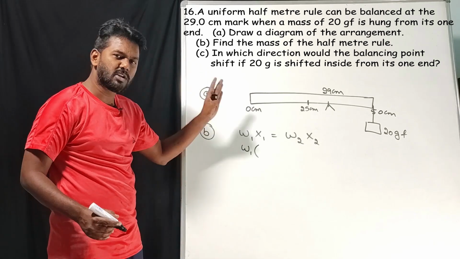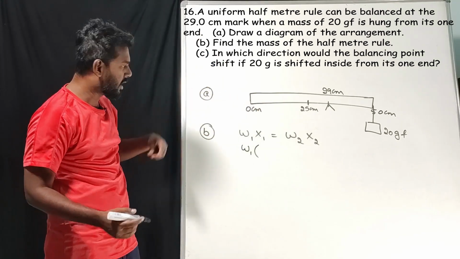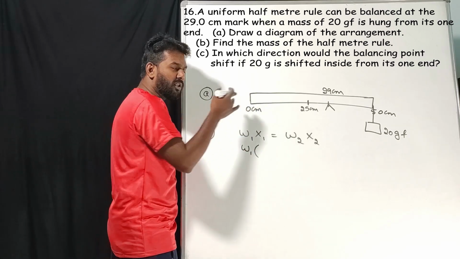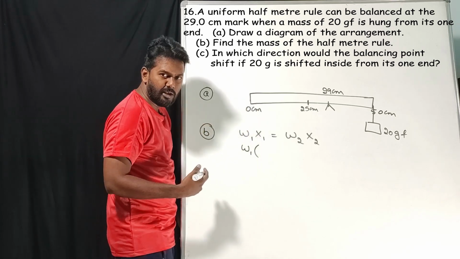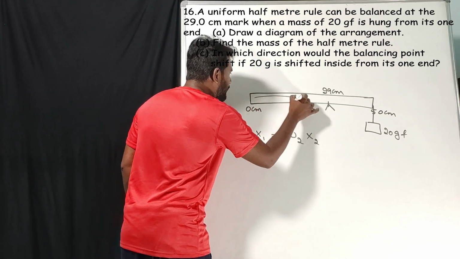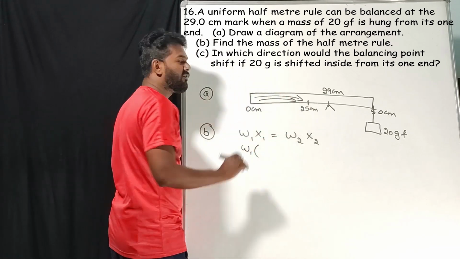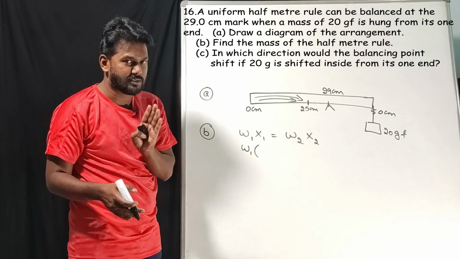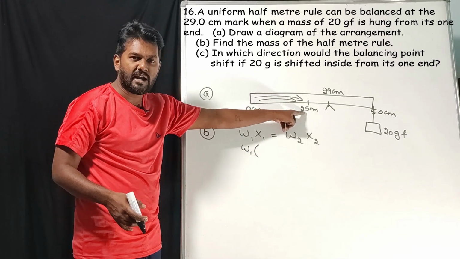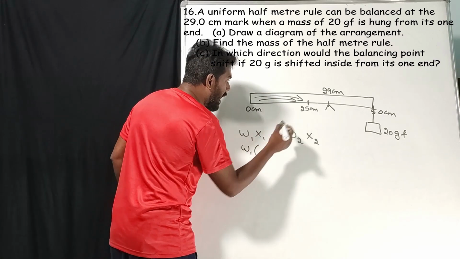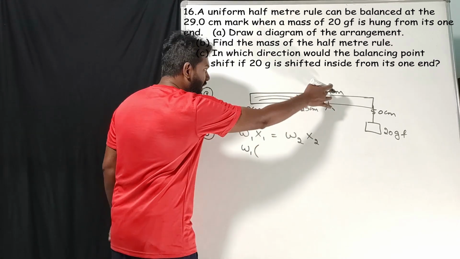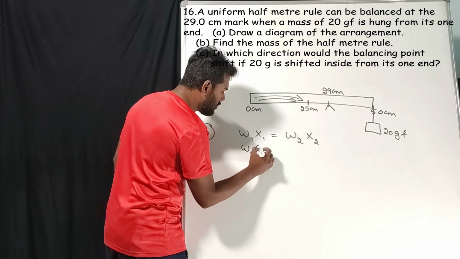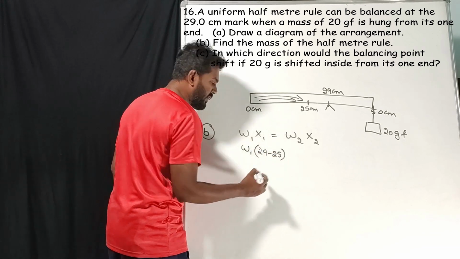This kind of question we have solved once in the previous questions, but I'm going to tell you what is the meaning of X1. X1 will be the distance from the fulcrum to the load anti-clockwise. Here we don't have any load, and we know all the weights will be acting at this 25 centimeter. Why 25 centimeter? That is the center point for a uniform half meter scale. All the weights will be at exactly 25 centimeter. And where is the fulcrum now? Actually 29. The distance from this point to this point will be the value of X1. So that will be 29 minus 25.